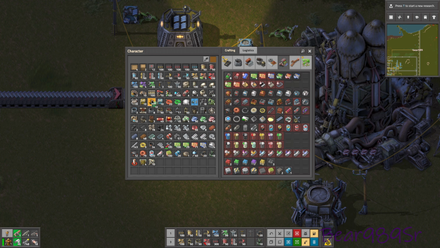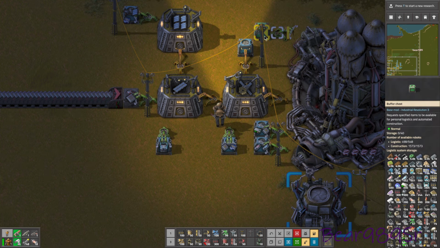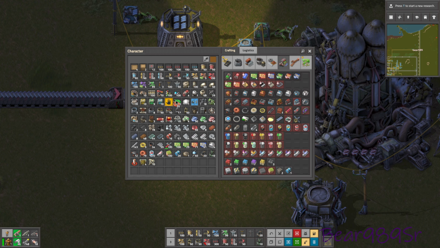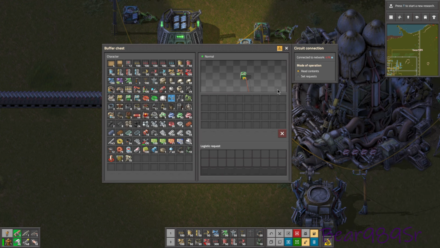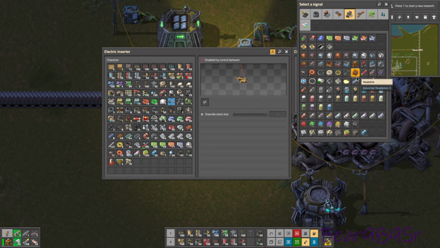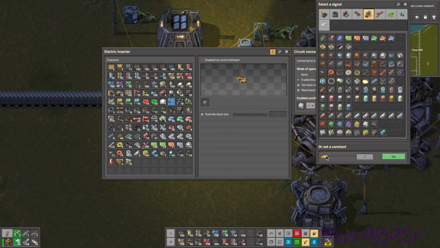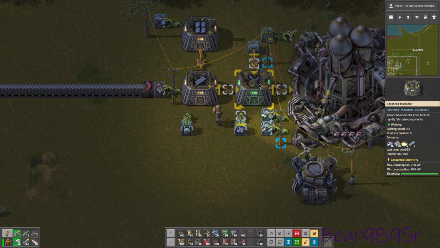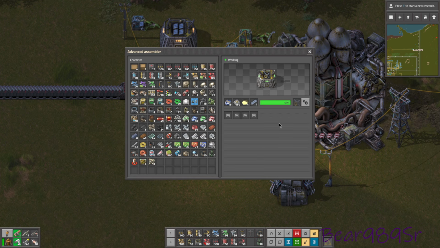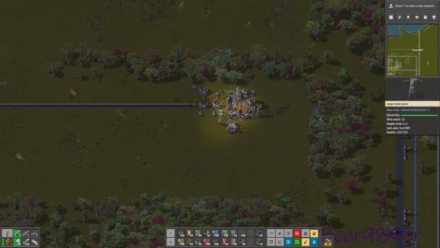I did say we were going to have a little bit of logic here. And what we're going to do is we're going to set this to this. And we're going to tell that if the cosmic analysis pack is less than, and we're going to say 1K. So if for any reason we're less than 1,000 of them in there, it's going to send off a rocket, which it should be doing right now.